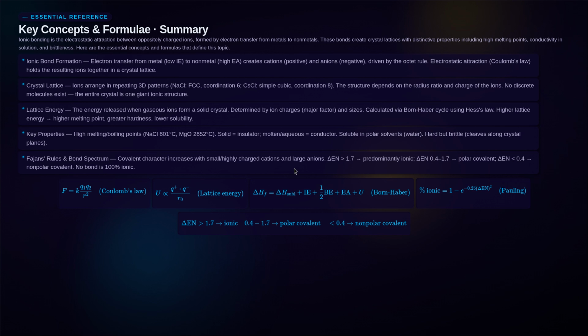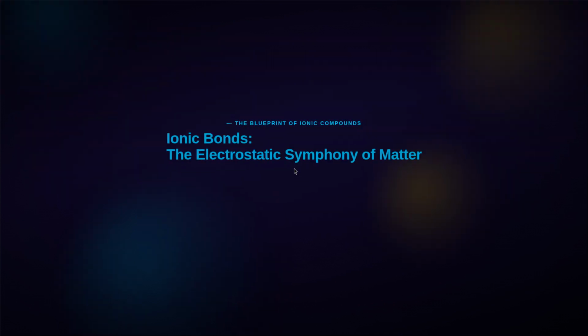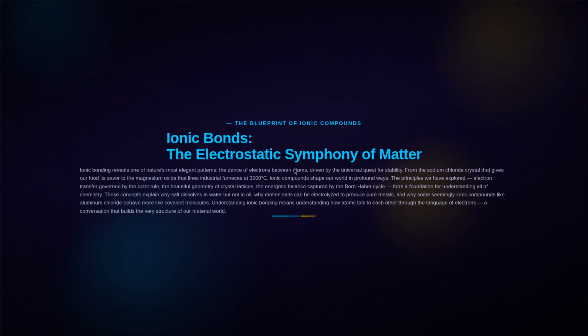Successive ionization energies show dramatic jumps when core electrons must be removed, revealing the number of valence electrons. The largest atoms with the lowest ionization energies are in the bottom left corner, cesium and francium. The smallest atoms with the highest ionization energies are in the top right corner, helium and fluorine. Understanding these trends is essential for mastering all of chemistry, from bonding and reactivity to the design of new materials.